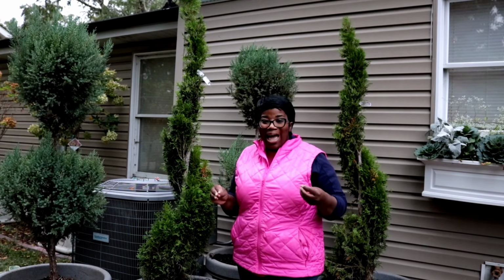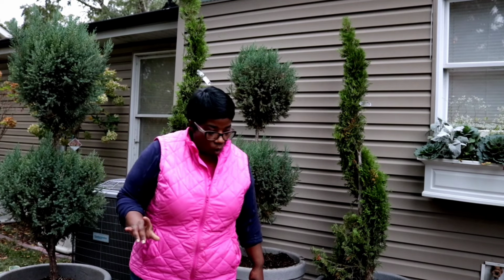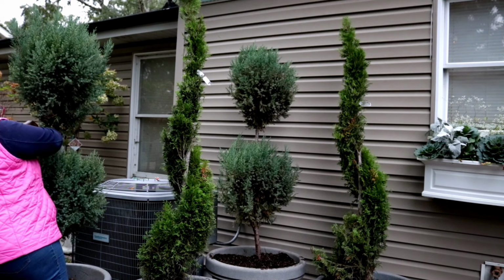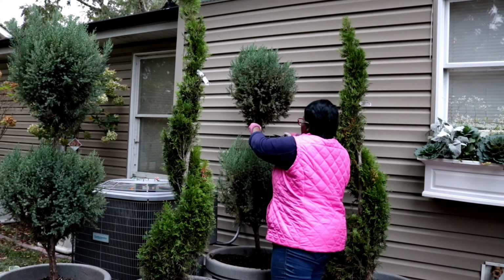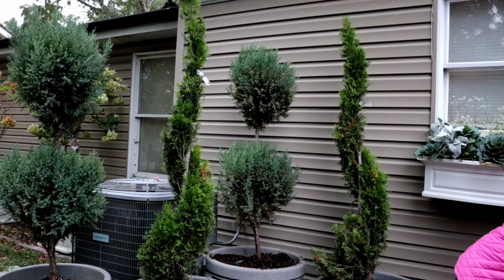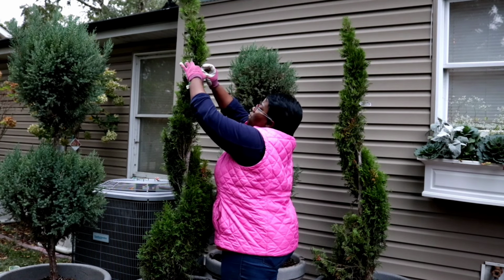The boys bought these topiary poodles for me for Mother's Day. So I really have not done a lot of trimming on them because I want them to fill out, but I can see that I have some pieces that are starting to get really long. So what I'm going to do is slightly come in and just barely trim that back, so that you can really see the shape, and then I'll go more aggressive in the springtime. By just barely touching the surface, you can really trim these up. But I'm definitely looking forward to next spring where I'll have a real good show with these. And by then, my arbs will have put on some growth.